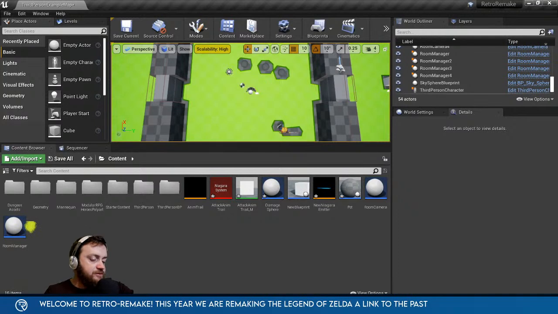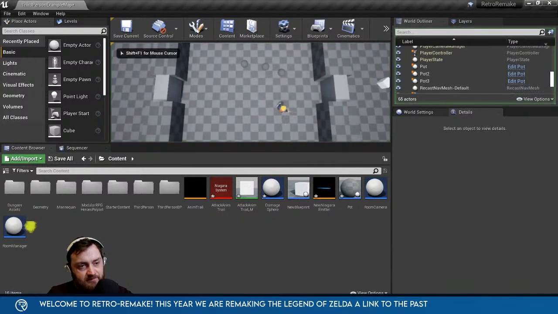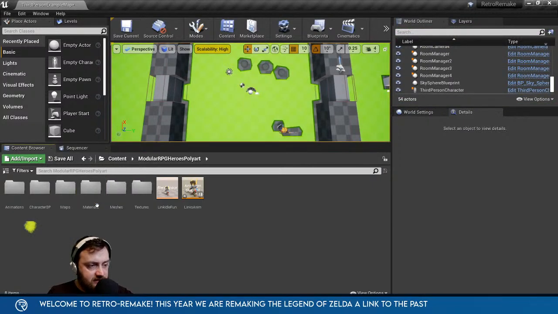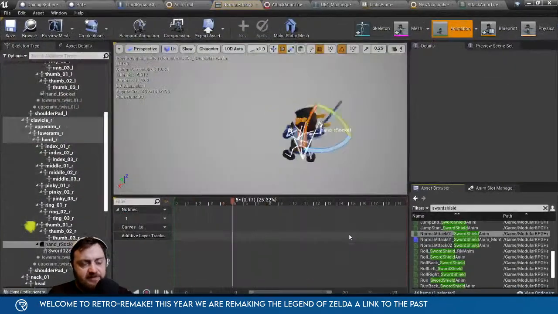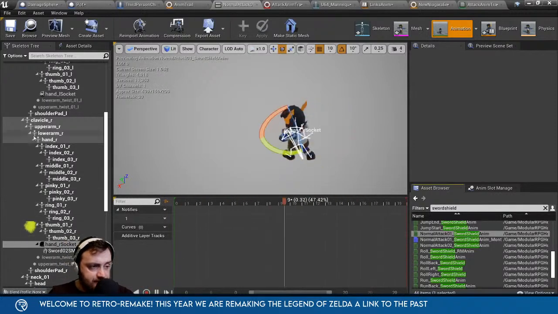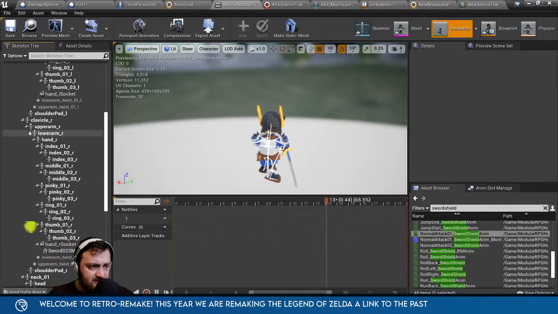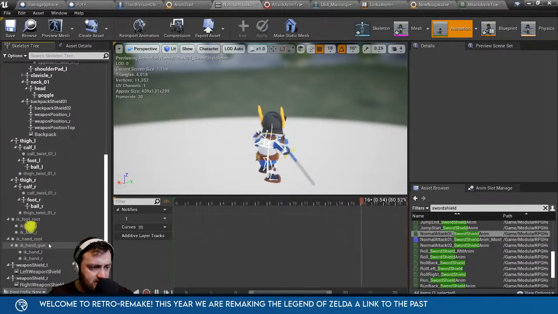I think it's got something to do with just the way the animations have been made for these characters. The way I think what they've done. So if I look at these animations here, even though the hand socket's attached to the hand here, they're using the IKs.